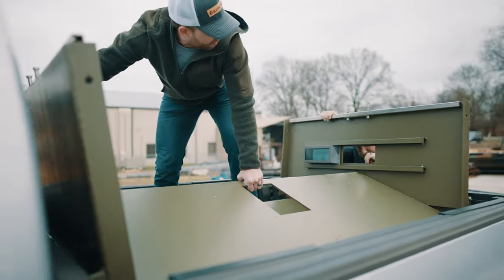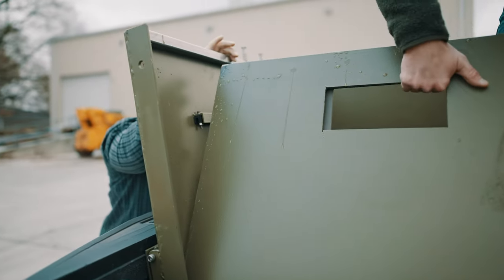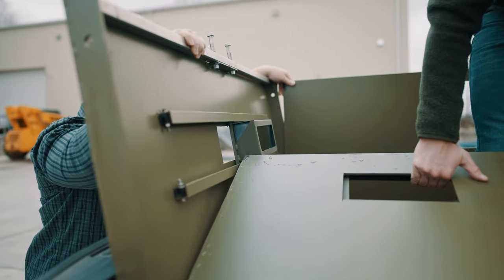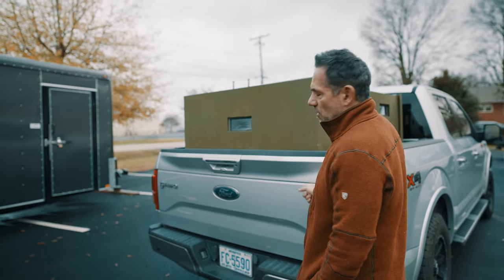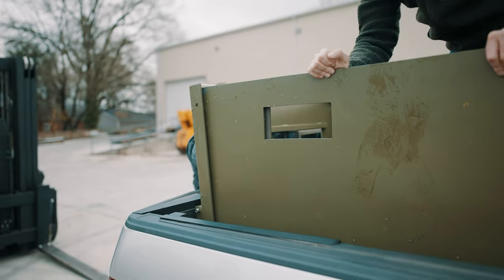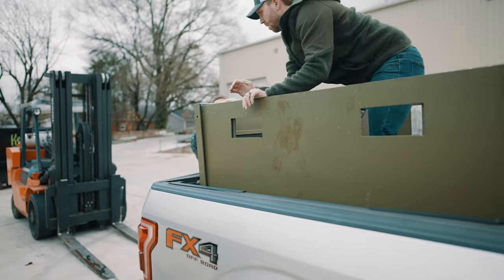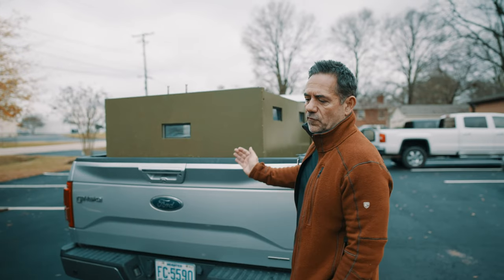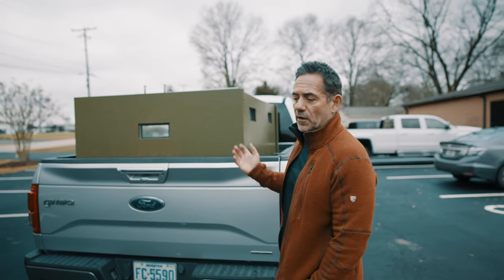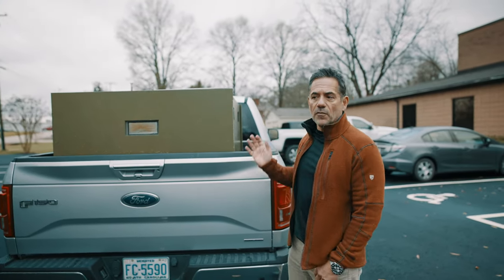This rear panel folds outward so that it allows for the capability to do an officer rescue or to deploy people out of the back of it. The driver, even though it's an unarmed vehicle, can utilize his backup camera to actually back up to an officer rescue or back up to a threat, lower the rear section of armor, either go get somebody and bring them back in, or simply deploy from the back of the truck.